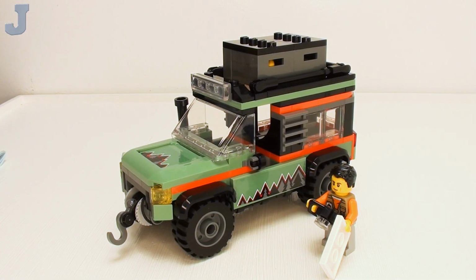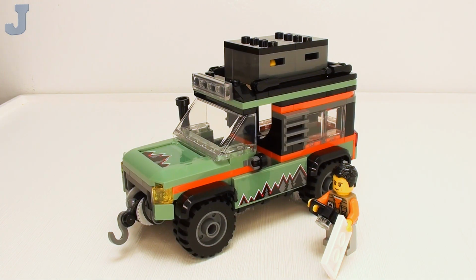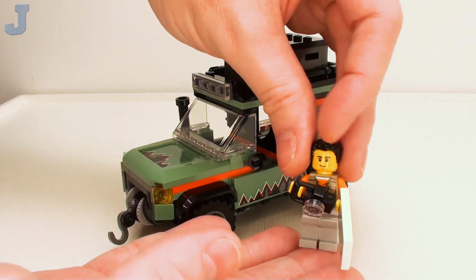And we don't need to go too crazy on the review on this. It's just basically a vehicle tour at this point. So just take a look at the exterior, interior, and the accessories, and that's it. So let's start the formal tour and review. Here is the off-road mountain truck all assembled, and honestly it's a nice looking vehicle with some pretty cool features. First we're going to take a look at our minifigure.